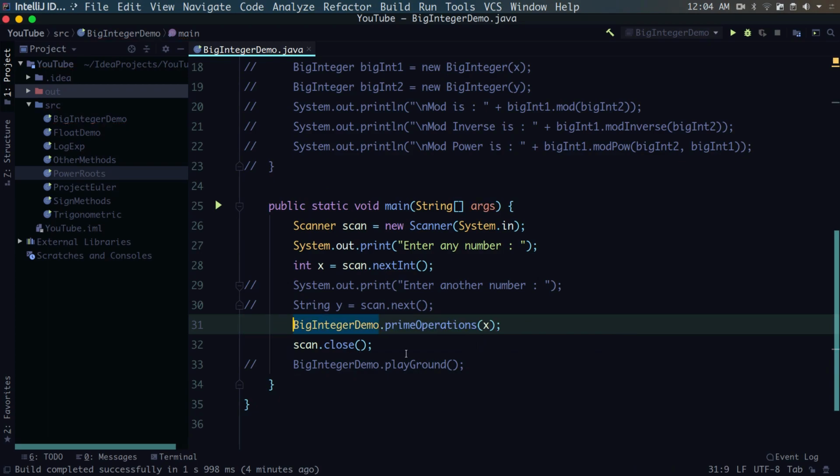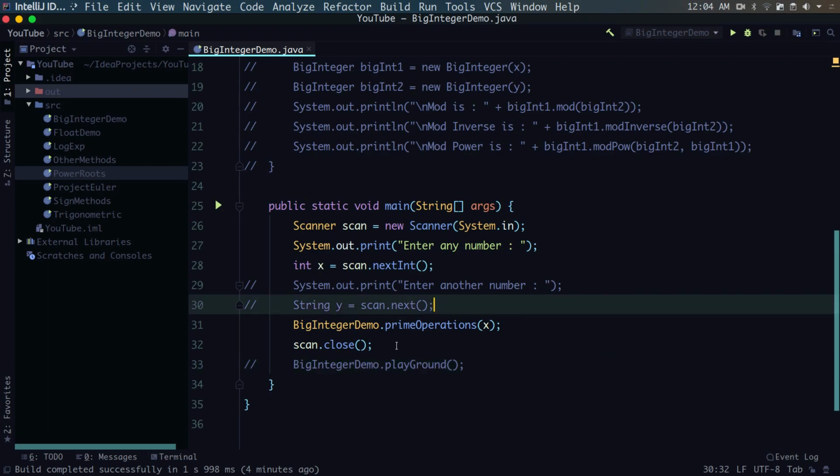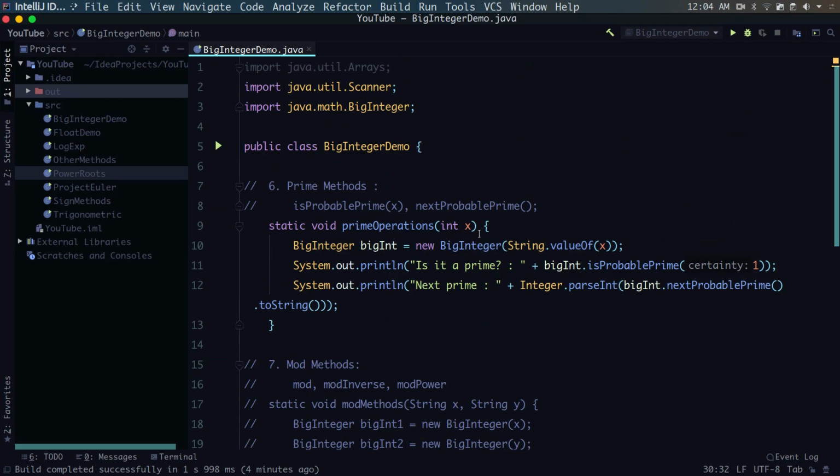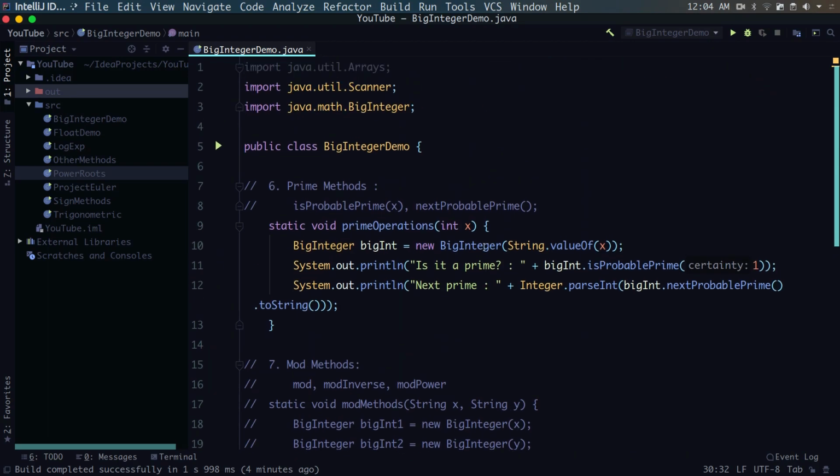I'm sorry for the delay. So BigIntegerDemo.primeOperations, primeOperations is my method. It is taking an integer. I'm reading an integer this time, and I'm passing it to this because it is expecting an integer parameter over here. And if it isn't a string, you cannot just pass it as x.